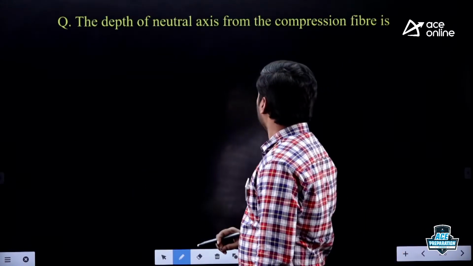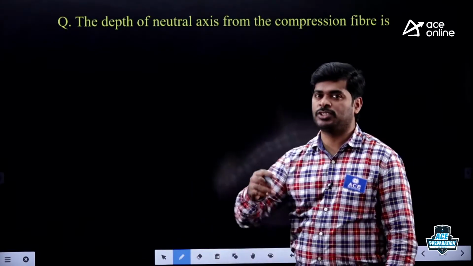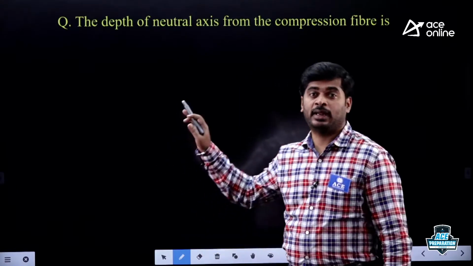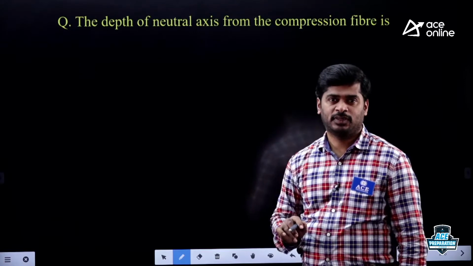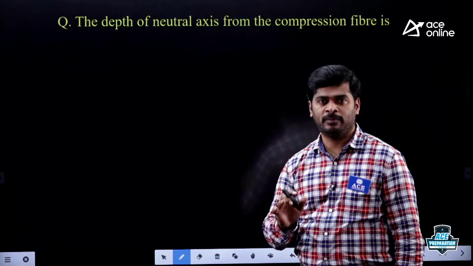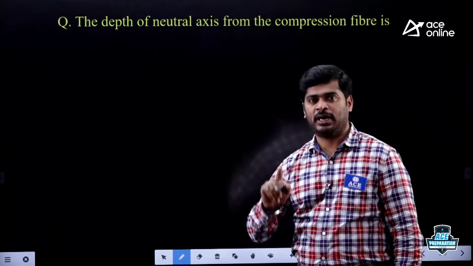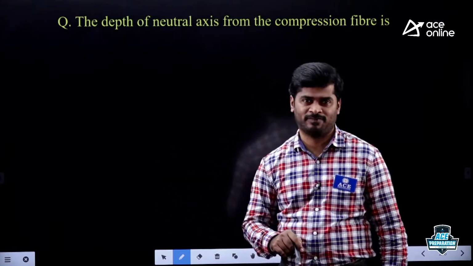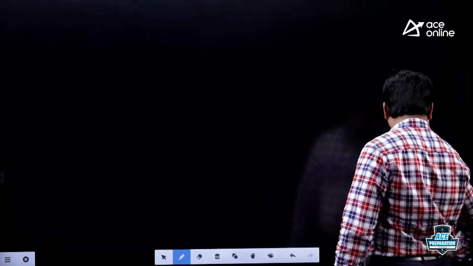The depth of neutral axis from the compression fiber is... my dear, if you mug up the formula, or learn the formula by heart and write it down directly, you will get the wrong answer, right? If you don't understand the concept clearly, 100% you will make a mistake. So first I will explain the concept, thereafter I will take up this question, okay? Let us see the concept for this.